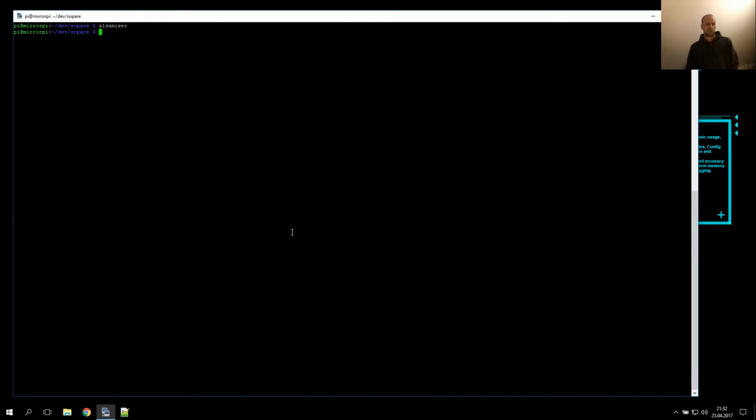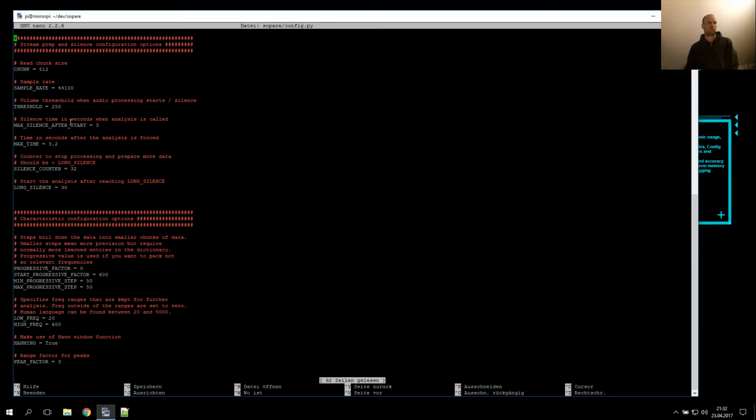Also, one requirement is the threshold when Sopare starts recognizing relevant voice input. This is defined in the config file in the value threshold.